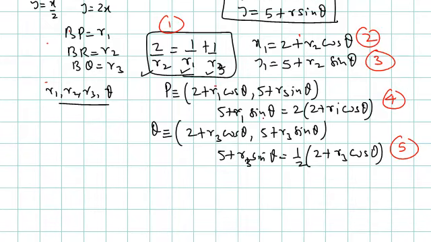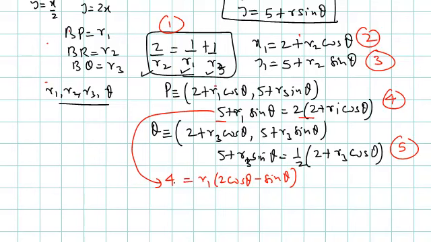Now the solving part: we'll find the value of r1 sin theta cos theta from this side. Let's rearrange the terms and combine r1 here: it is 5 minus 1, 4. Then take r1 common, 2 cos theta minus sine theta, right? From this I combined 5 with 4, that is 1, and the r1 term I have shifted to this side. And then I replace the value of cos theta and sine theta, from the second and third equations.